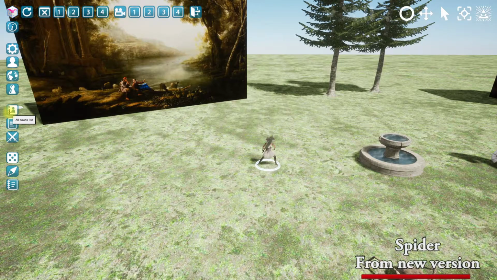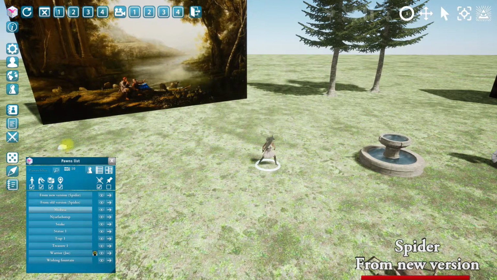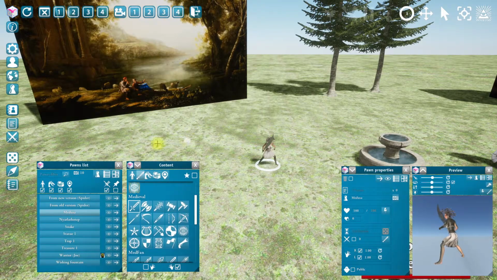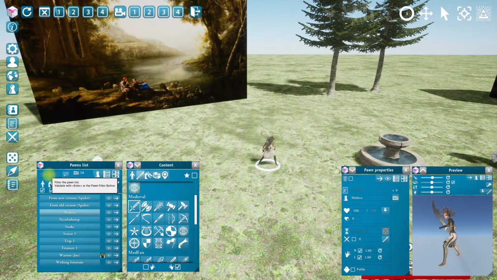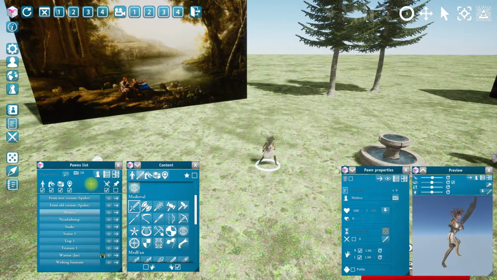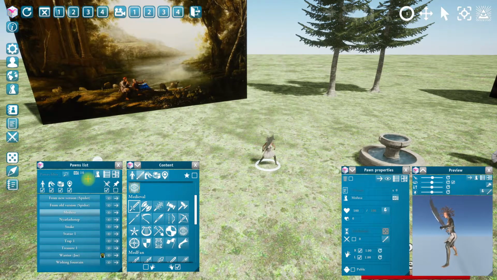Another very new and very important window is this one, which gives a list of all the existing pawns. You can filter in and out any type of pawns, like human, creatures, objects, and internet pawns. Same for the pin and unpin properties, and you have, of course, a manual filter here. It also gives you the number of pawns in the list, so you can know how many pawns you're using for each type, and in total if you're displaying everything.